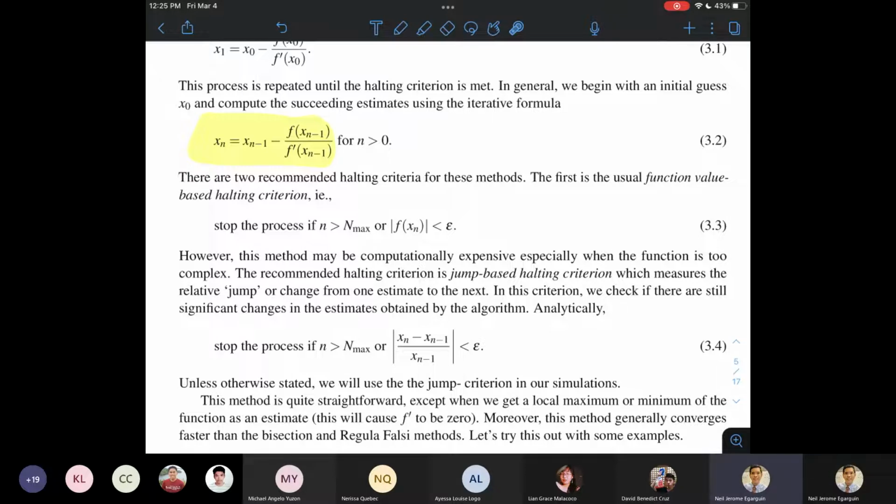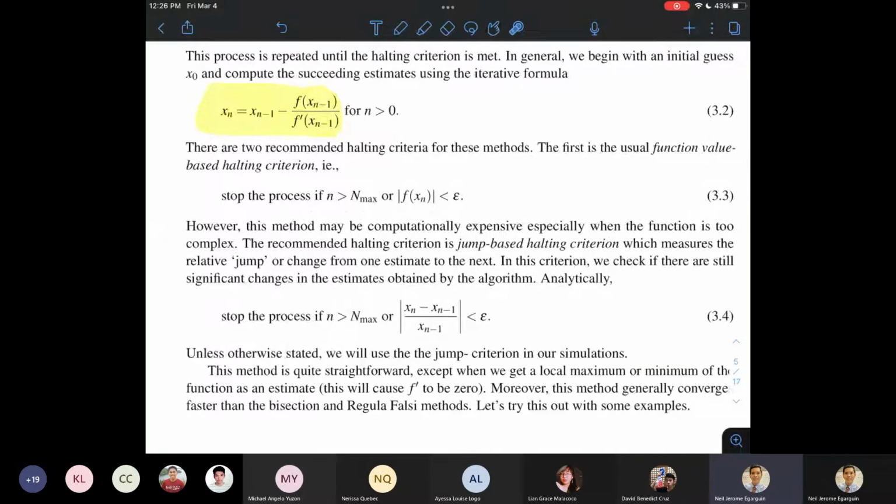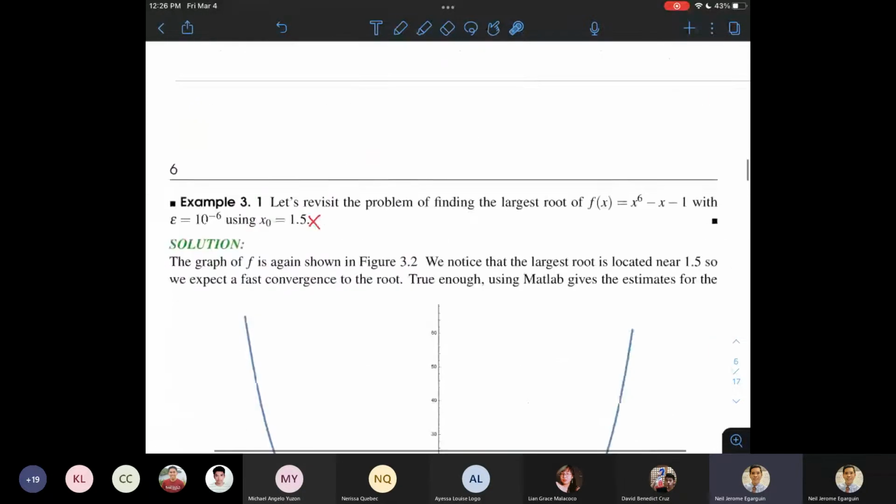Okay. Ang isang pang problema nito ng Newton Raphson ay hindi siya laging nagko-converge to the root. Okay? So the convergence will be dependent on the choice of x sub 0. Tingnan ko nga yung script ko. Yun na ba yung susunod? Oh, hindi pa pala yung susunod ko sasabihin. Sorry, spoiler. Okay. But anyway, so yun yung method. So just watch out for the absolute extrema kasi nagzi-zero yung derivative stuff. Okay? Bago ko ituloy yung pang-spoil about the problems about the Newton Raphson method, let's look at a quick example.